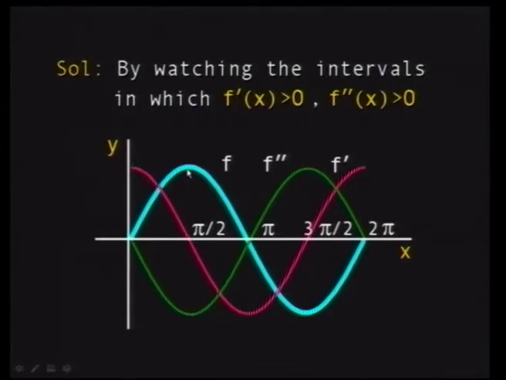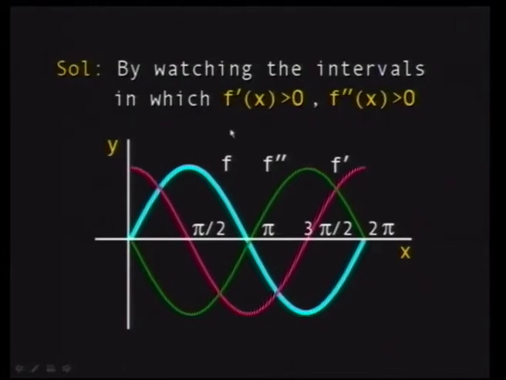Whereas from pi by 2 to 3 pi by 2, your curve is going down here. So it means that your function is decreasing. To check this, you have to watch the sign of your derivative. So the sign of your cosine function, which is the derivative of the sine, here it's negative. Look here, this is the cosine. Here the cosine from pi by 2 to 3 pi by 2 is negative, telling you that your function is going down till 3 pi by 2, because the derivative is negative.